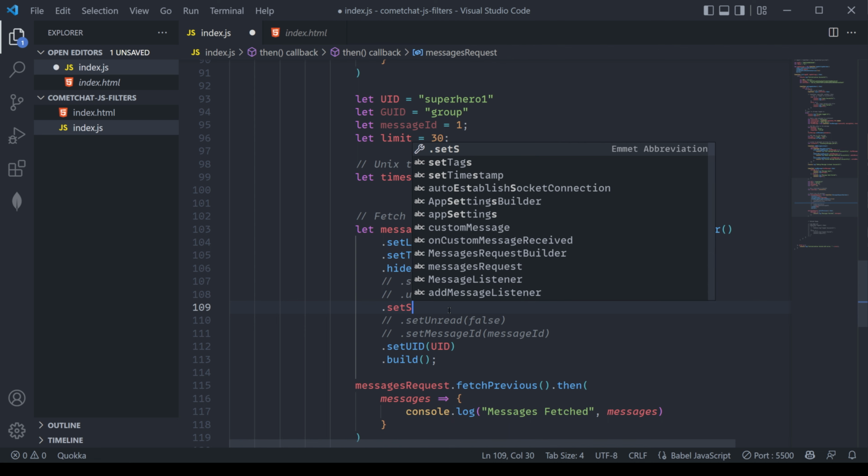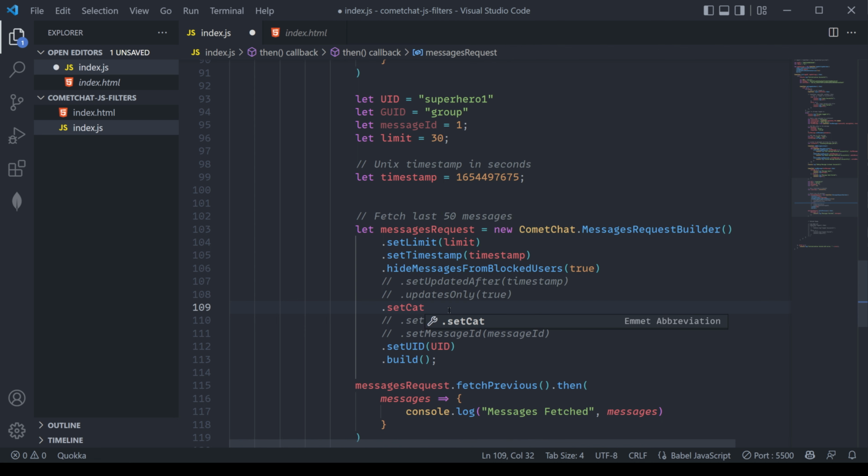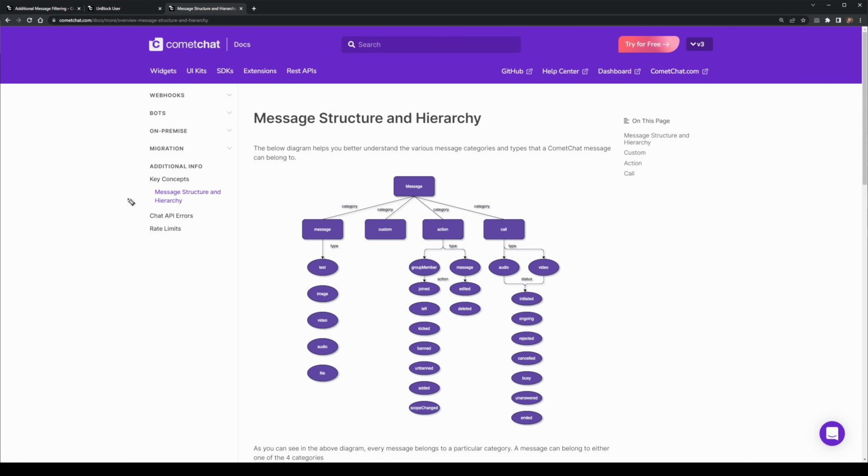There are lots of different types of categories of messages. So being able to set the category type of messages that you want to filter for is also important. You can set this as an array, and there's quite a lot of options here, such as text or image or video or audio. If you want to have a look at the full list of options, what you can do is pull up the website, which I'll link in the description below, which shows all the different types of categories of messages. And you can use these just as plain text inside of an array and select which ones you want to look up.